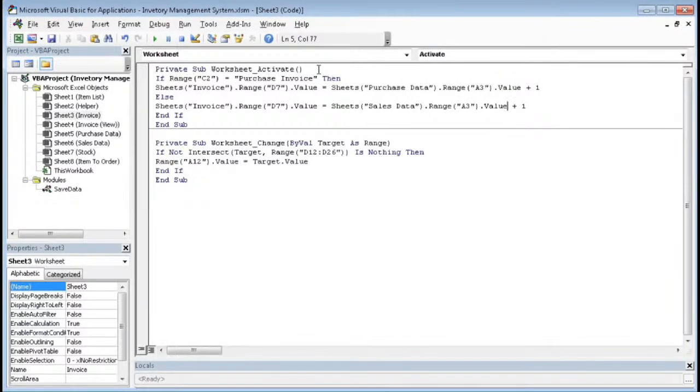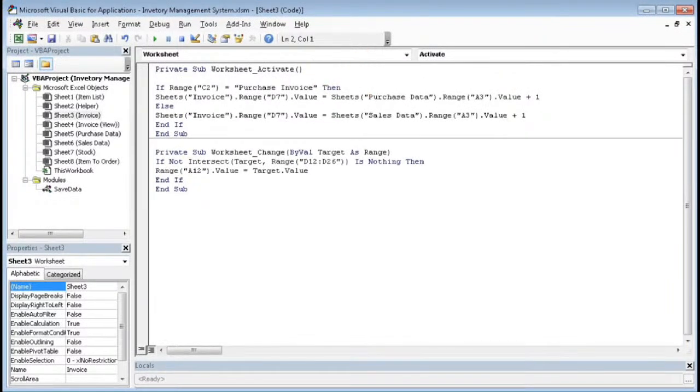So here we will type sheets bracket open, or you can just delete this one, just copy this one, copy paste, and here it should be H7 equal to date.